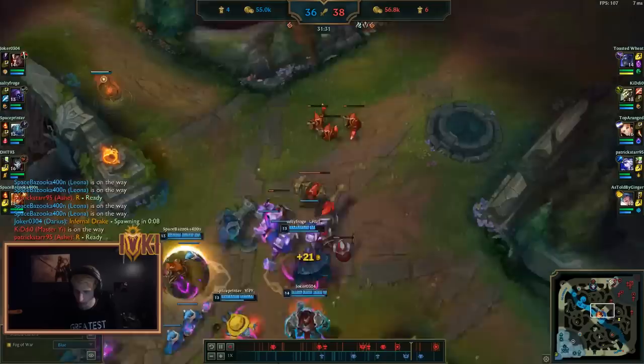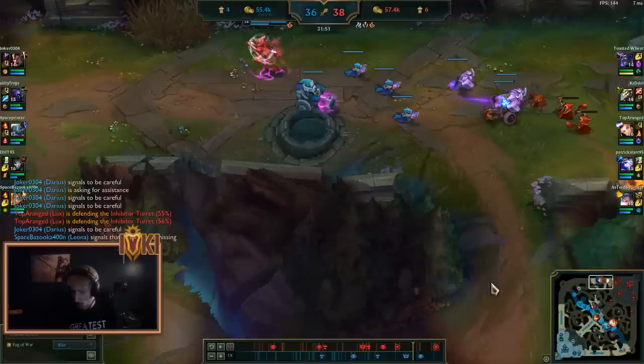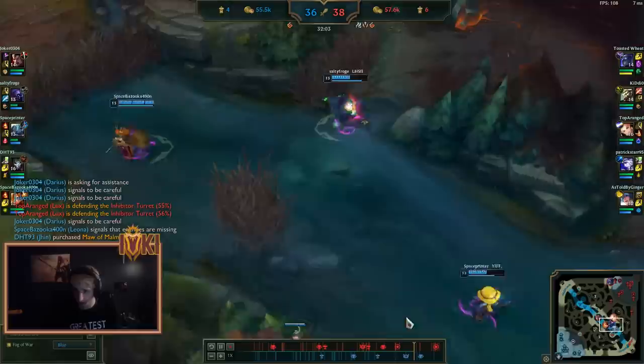Alright, Jhin's top. Jhin is split pushing, which is very, very sketch. Honestly, I would just consider Jhin dead, and I would come down here and get the dragon. Okay, Jhin actually got out. You guys get the dragon for free now. Do the dragon.